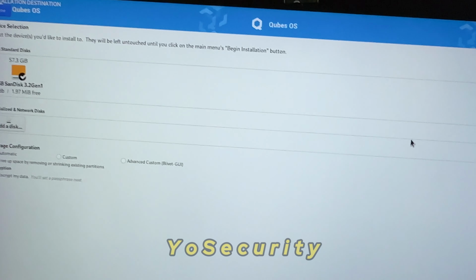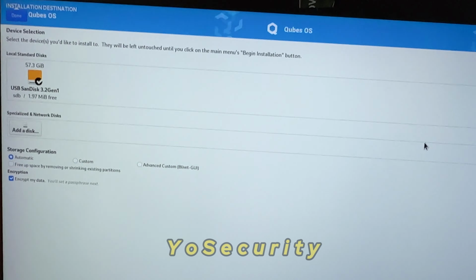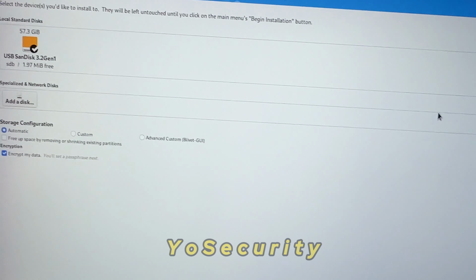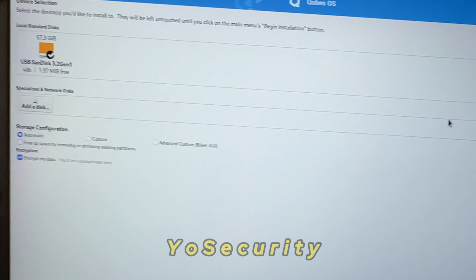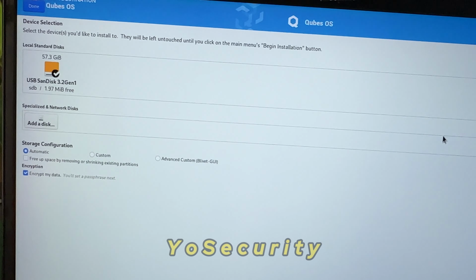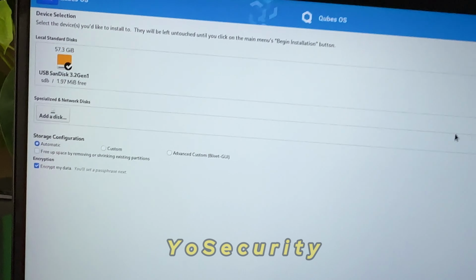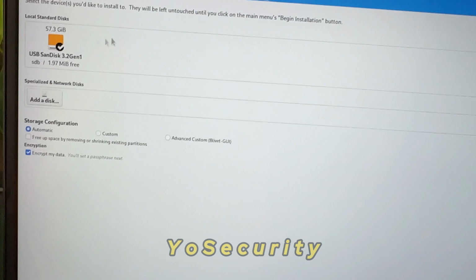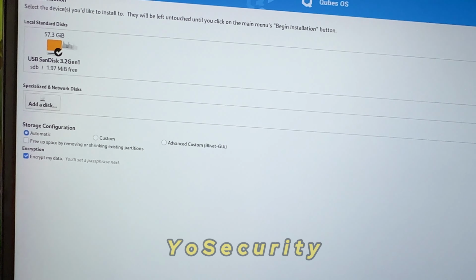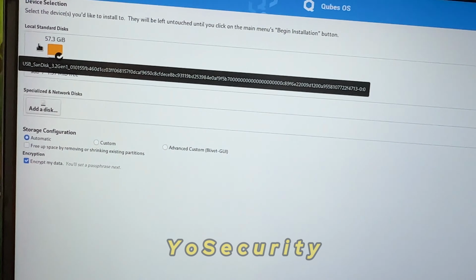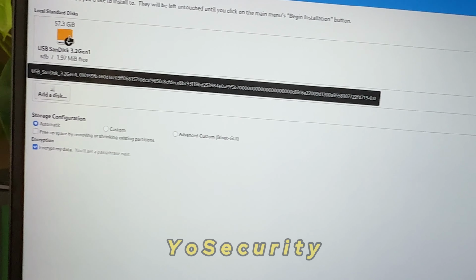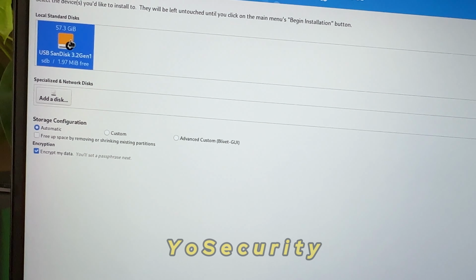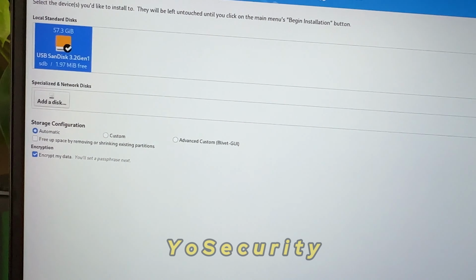But normally it does not identify it automatically. Normally it will identify the hard drive that is in the laptop and also the USB you inserted. So you have to choose the installation on the USB. In that case, when it identifies your hard drive, you will see your hard drive in your PC and you will see the USB. So you just click on the USB to select it and you click on done.